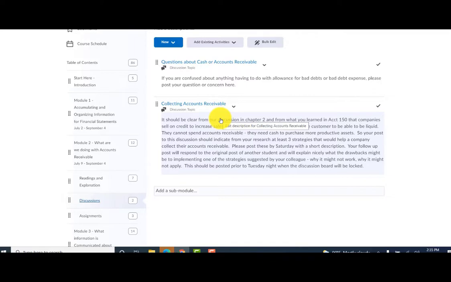We're working towards a complete and correct answer to the scenario. It's not about just getting it right the first time and oops, you messed up, too bad. It's come back and reread and update, and then there will be specific instructions also for the follow-up post. The original post is due by Saturday, hopefully even earlier than that, so other people get a chance to read your post and respond to it, because their follow-up post is going to be due on Tuesday. All right, so they have to make at least 2 to get 2 postings for full credit.